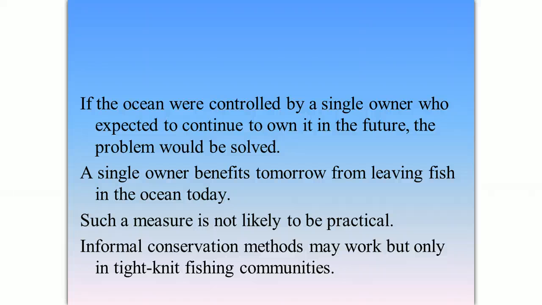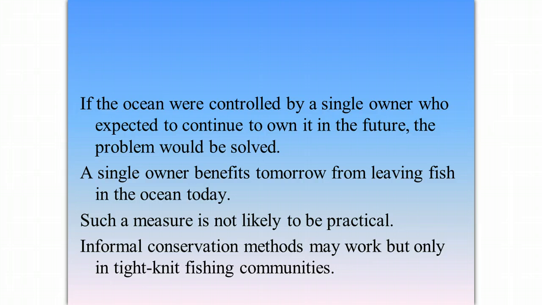Well, if the ocean were controlled by one owner, then the global fishing problem would be solved. Because it wouldn't be a race to catch as much fish as that person can this year. With a single owner, they'd stretch out the benefits and look for a sustainable flow of income. They'd know that any fish they leave in the sea this year, they can come back and catch next year. Whereas for an individual fisherman, it's a case of any fish I leave in the sea this year, somebody else will catch tomorrow.